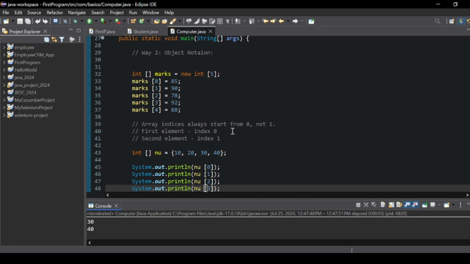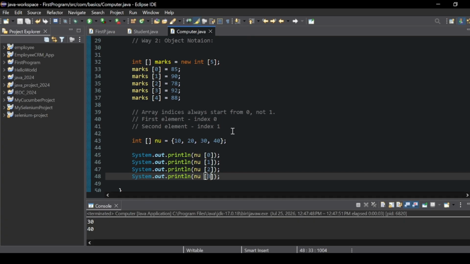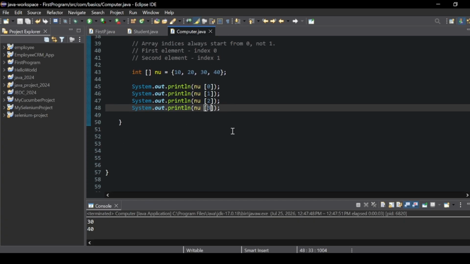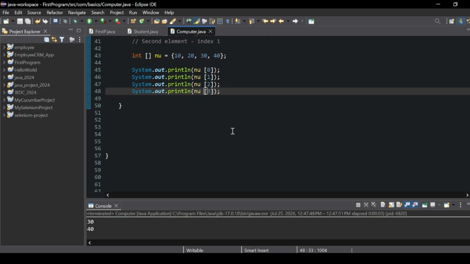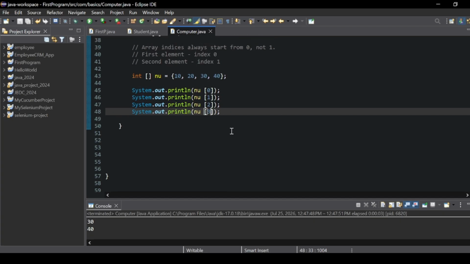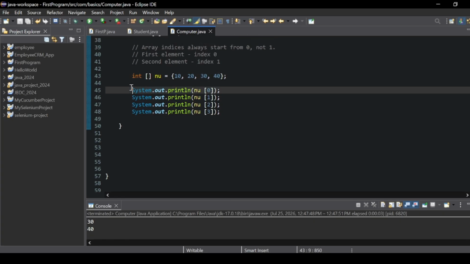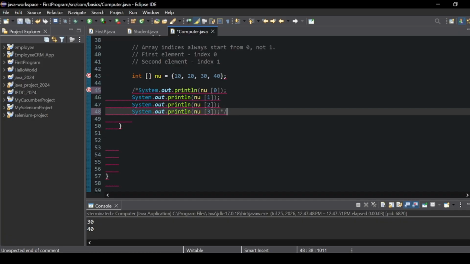Now let's use a for loop to traverse the entire array using the length property. So let me first comment here, this one. Okay, and instead of just writing system.out.println manually one by one, we can use a for loop.